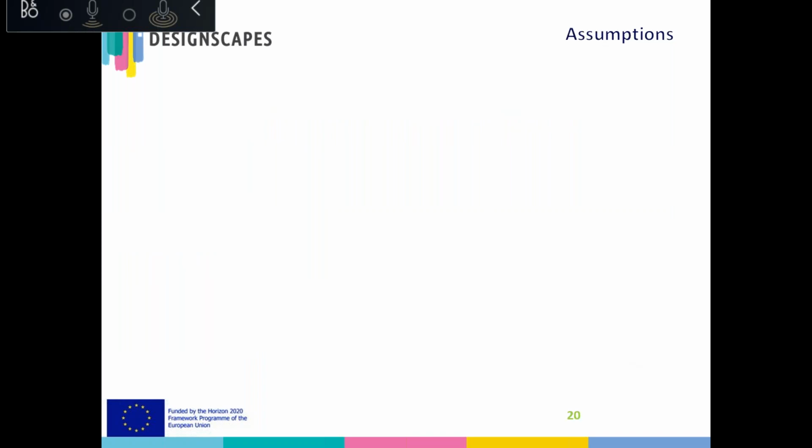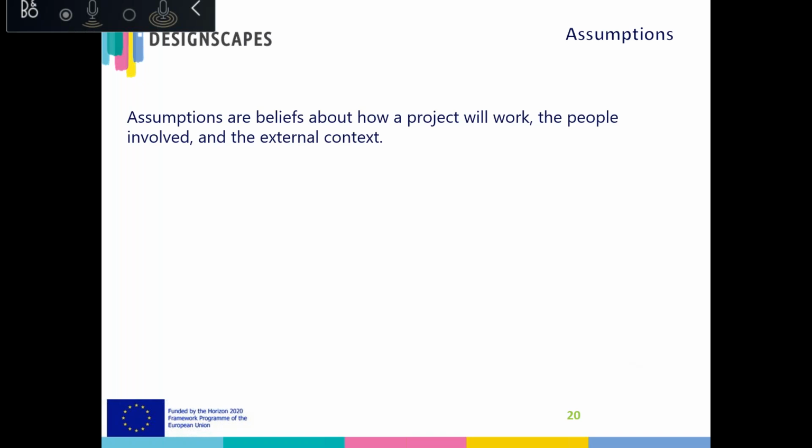Okay. We're now going to move on to assumptions. As we've said earlier, a very important step in theory of change is about articulating assumptions. But what are they? It can be quite a tricky concept, but it's absolutely central to theory of change, and it is what differentiates it from other project planning or evaluation planning tools. So we all have them.